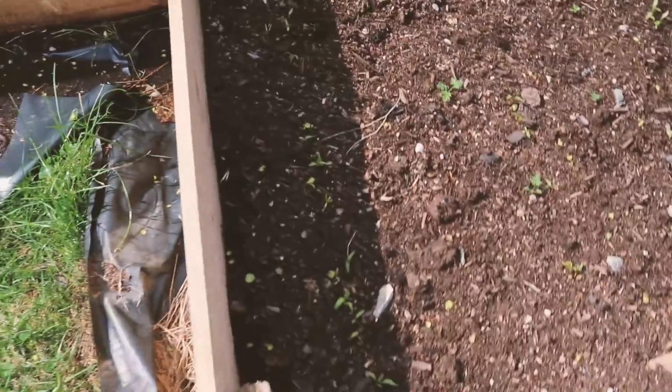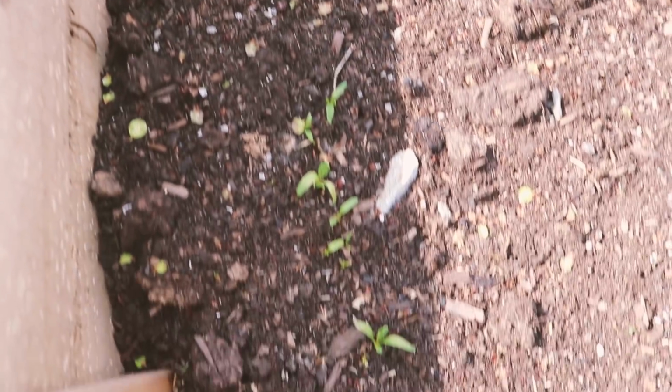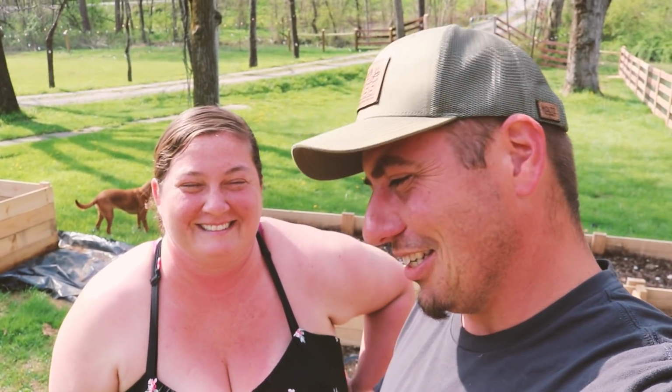Right. The beets are starting to come in nicely. We had already gone through and thinned quite a few of these, but we are really excited for some pickled beets this year. Beets are so underrated. I feel like they kind of get poo-pooed off, and people don't grow them enough, but it's one of our favorite canned items and fermented items as well. We love pickled beets. If you feel like you don't like beets because they're a little too earthy, try them pickled, get you a different flavor.